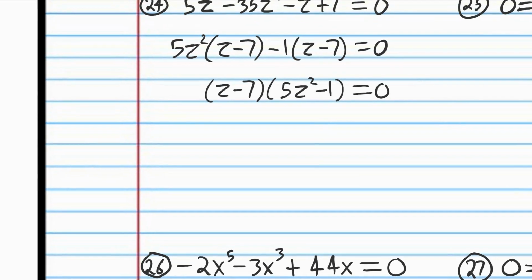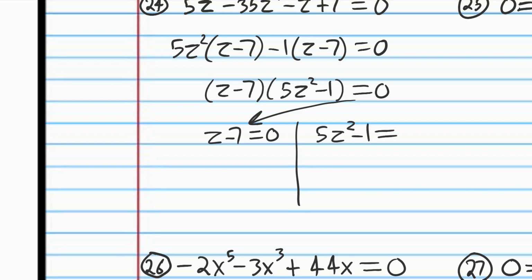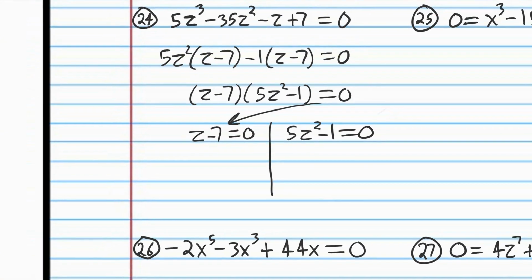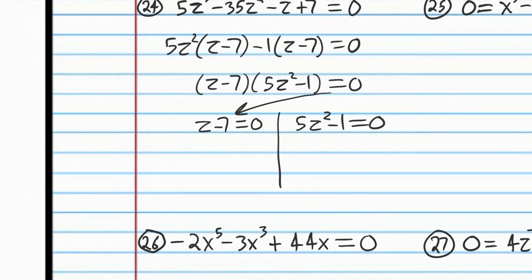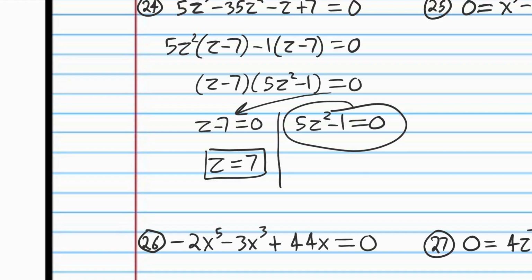So we're going to break it up into two equations as usual. Well, in this case it would be 2. Sometimes it's more than 2. So now we solve this equation, no big deal, it's just a one-step equation, but in this equation we have an equation with a square.